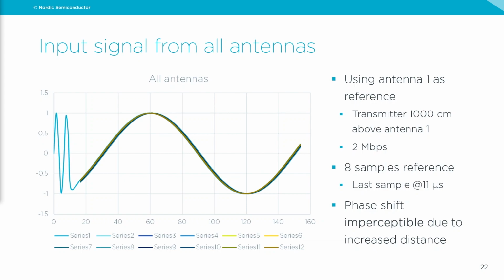We have customers who have done testing for several hundred meters, but they use different algorithms. They use the same antenna array as I've used and shown here, but they got significantly longer range. But again, they use completely different algorithms for this, and they also had very little reflection because they were looking at things in open air, so they were not targeting things close to the ground. There were no walls or anything around them.